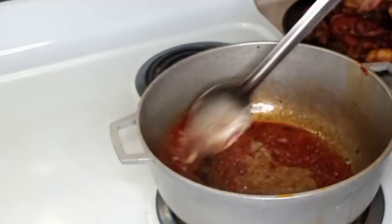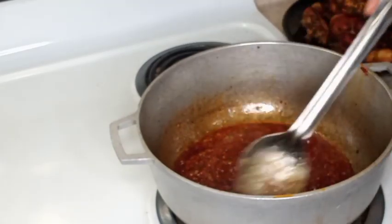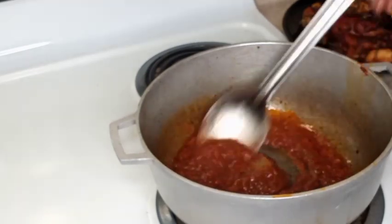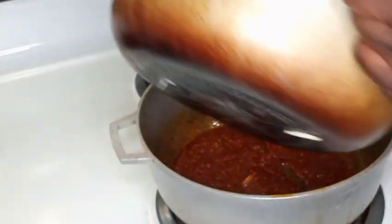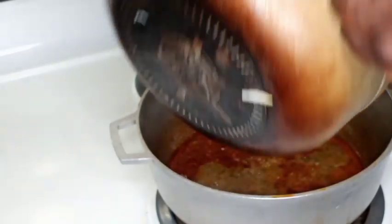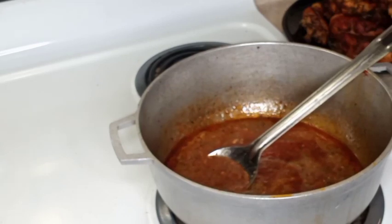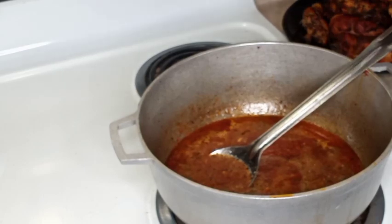Doesn't that look beautiful? This has all our herbs and the flavor from the chicken broth. Okay, so now this is where we want our sauce. Now we're just going to dump the whole thing in. Now, some people like more sauce. If you do, you could definitely add some water in here, okay, because usually the broth is concentrated, okay?